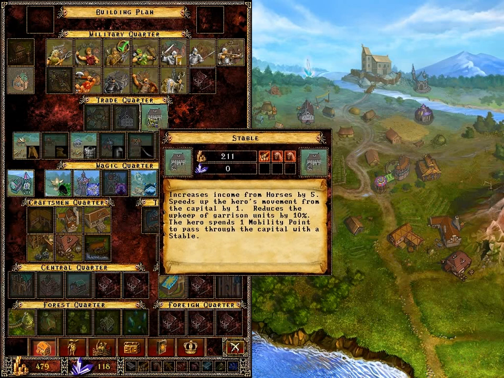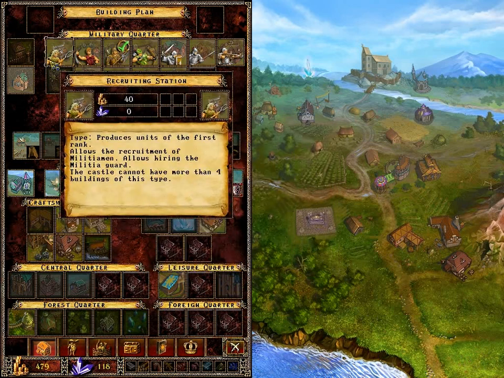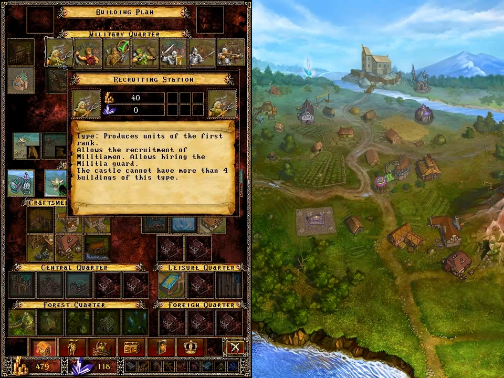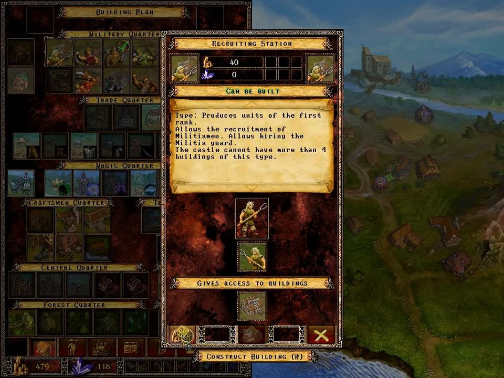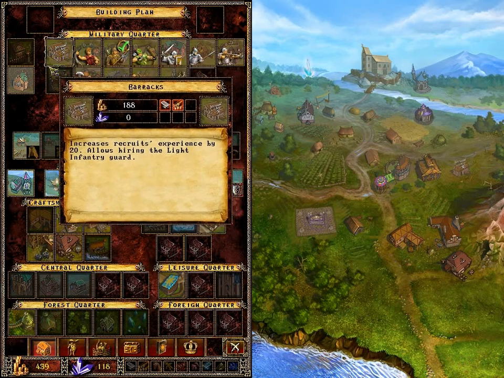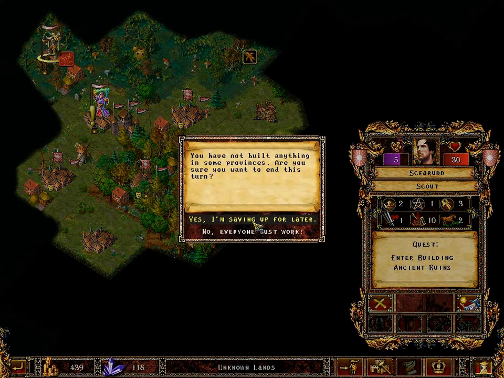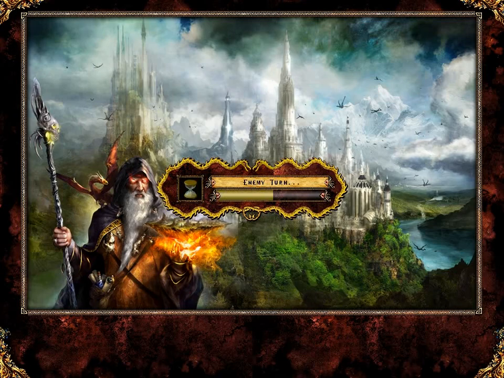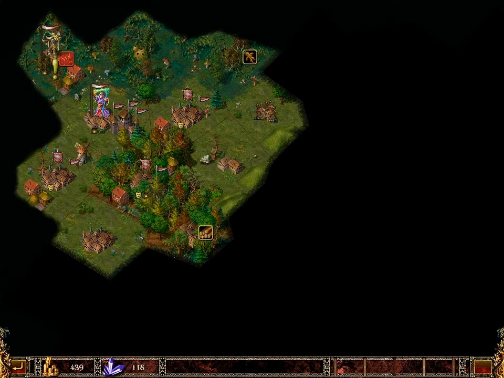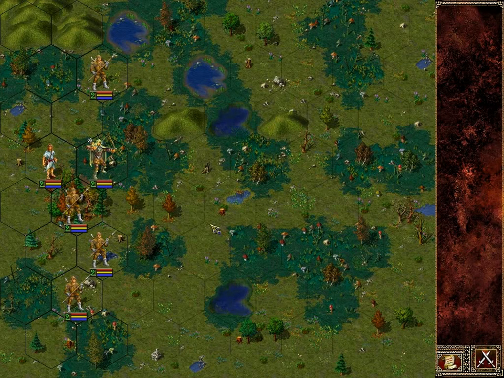I'm at home. I will eventually get the wood, so I don't really need wood at the moment. I think I do want the recruiting station, so let's just build this. Give us access to the barracks in the future. That's fine. We can't take the Goblin province quite yet. 3% explored. Imp, spawn, and demonologist. Yep, Skidud is correct. Enemy is doomed.